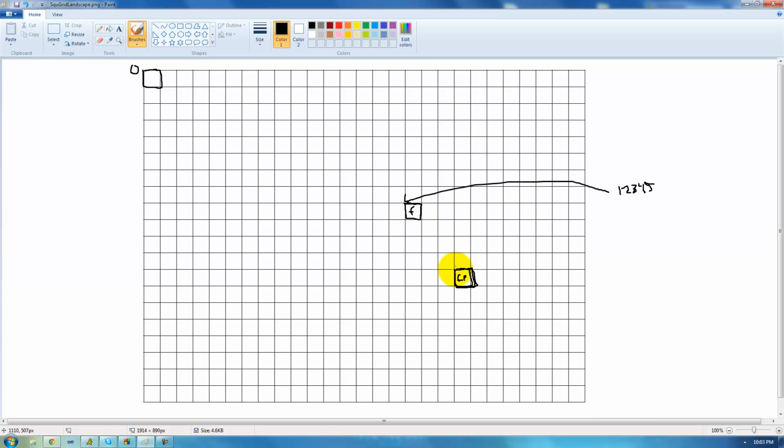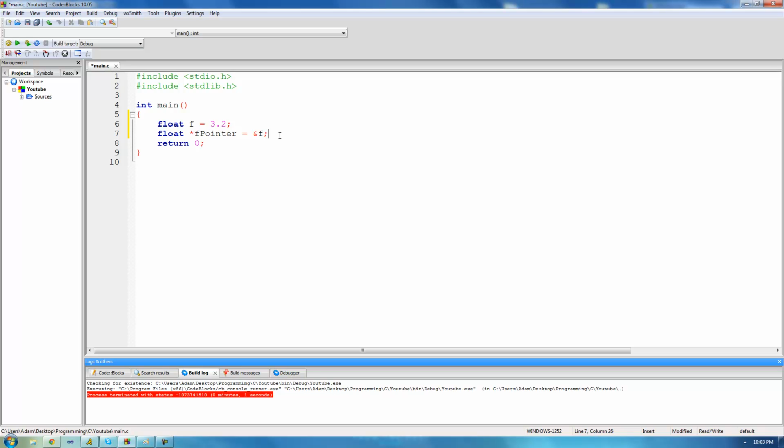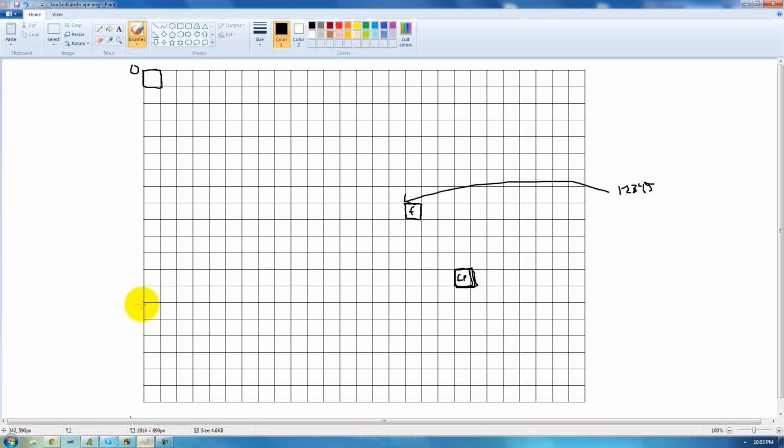So now let's say that we want to access the float at that address 1, 2, 3, 4, 5. Well, what we need to do is something called dereference, or go to the address that is stored in our pointer. In order to dereference a pointer, all you need to do is put an asterisk and then the name of your pointer, so f pointer. Basically, this is going to go to the address that is stored in this pointer variable. So it's going to go to the address 1, 2, 3, 4, 5, since that's what's stored inside of this pointer, and then it's going to read the float at that spot in memory, since this is a float pointer.